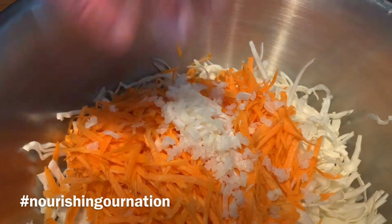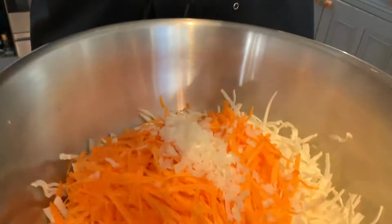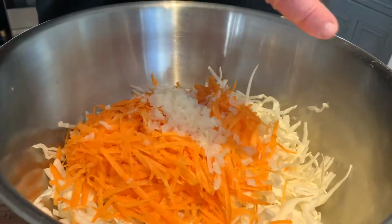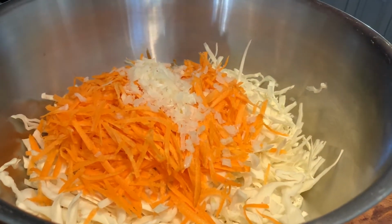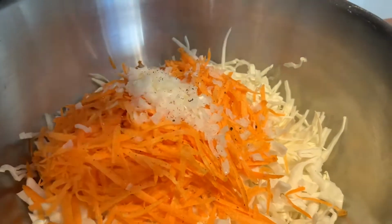Great. That's all the raw ingredients. So that's my 3 raw ingredients. I've got my lovely white cabbage, my carrot, and my finely diced onion. Now we're just going to add some salt, a lovely bit of sea salt, grind that in, probably a little bit more than you think. And then we'll go in with the pepper, copious amounts of pepper. Don't be scared of your pepper.